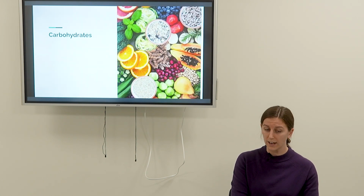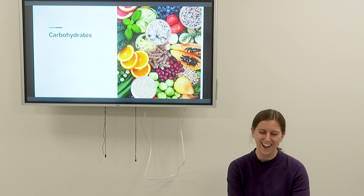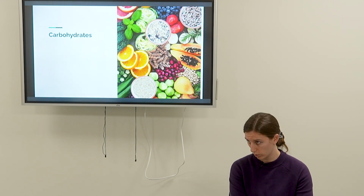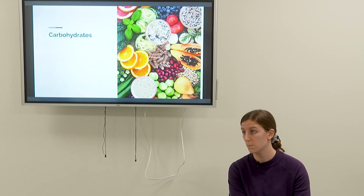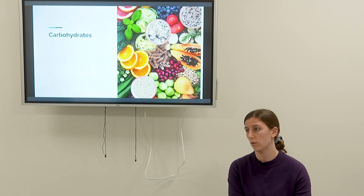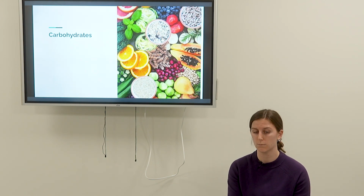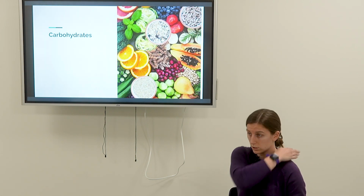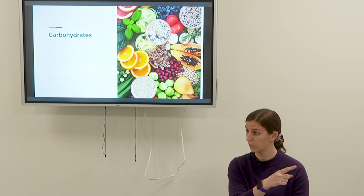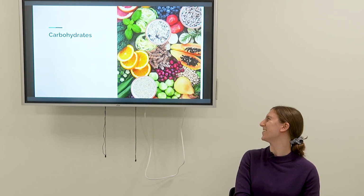All right, and then carbohydrates. There's even more options possibly than what's on the slide there. But as I alluded to earlier, it's going to be your preferred energy source for your body's organs, including your muscles. So it's very important for athletes. A lot of people think about protein when they're talking about growing as an athlete and fueling their training, because it is important definitely for growing muscle mass, but just as important is making sure that you have enough carbohydrates so that your body's using those to fuel your training over breaking down protein and converting it to carbohydrates to fuel your muscles. I know I got a little nerdy on you there. We'll go back to the easier questions.